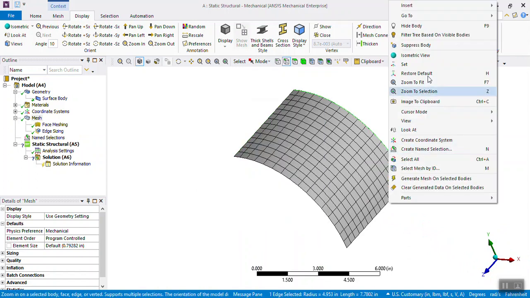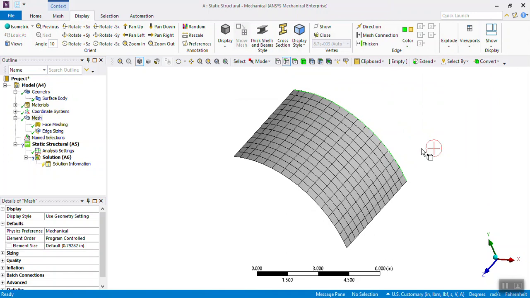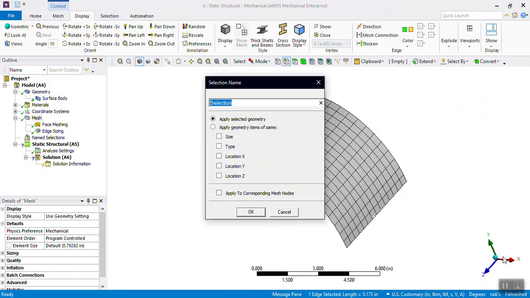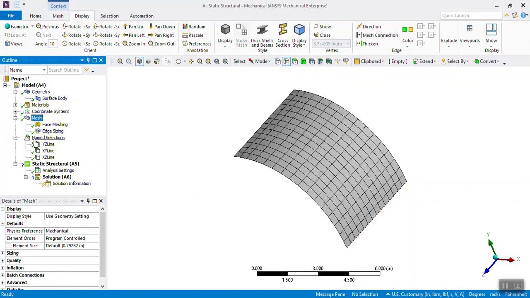This one, right click, name selection, XY line. Some name you can give. I'm going to choose it for name selection, XZ line.